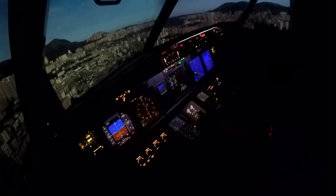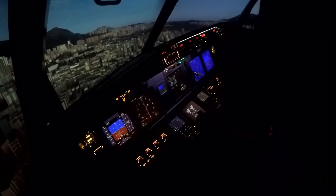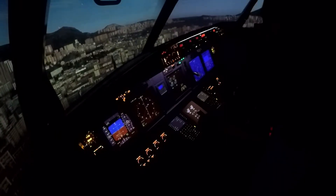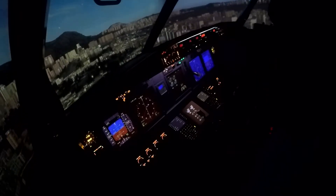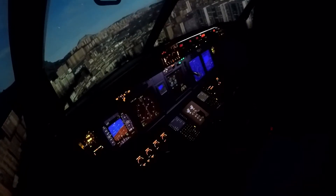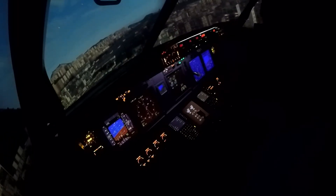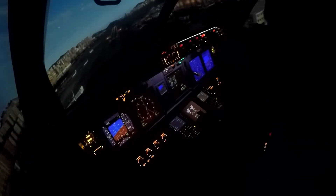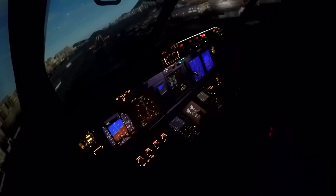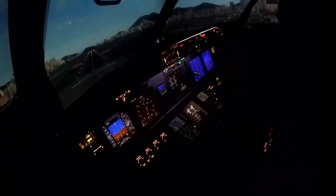We're going to be as relaxed as possible. When you approach the runway, fly towards that light — good. Make the right turn. Right in on the power. Get in line with the runway — doing really well. Be as relaxed as possible. Good, really well done. Right in on the throttle, relax.